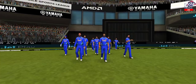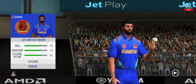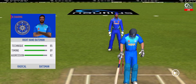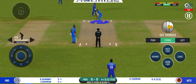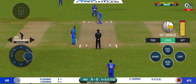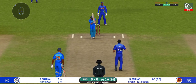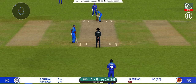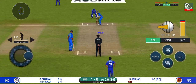We are through with the innings. The umpires lead the fielding side out, keeping wickets in hand. Pace bowler into the attack. Batsman getting into position to face the first ball of the innings. Wide ball signaled by the umpire. The bowler will have to be extra careful of the line he bowls to this field.